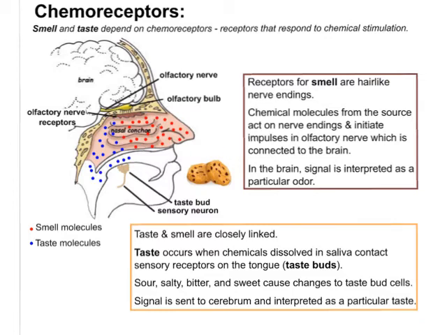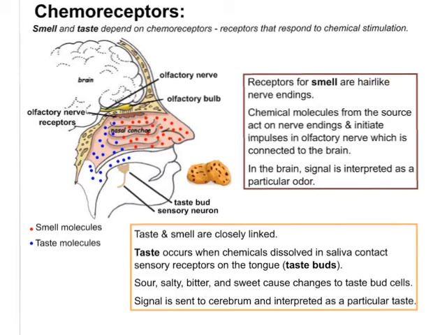Those chocolate chip cookies have chemical molecules that are being released from them, and those are traveling up into this individual's nostrils here, right? And the chemicals from those chocolate chip cookies, the chemical molecules traveling into this person's nostrils, they act on the nerve endings right here, on the nerve receptors.